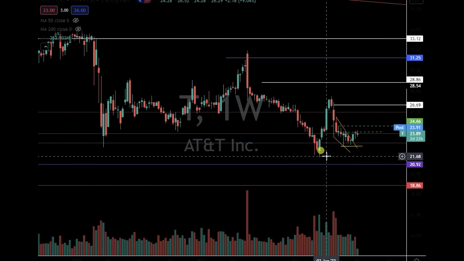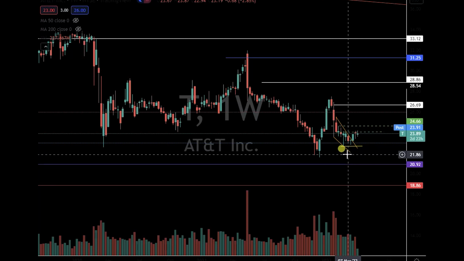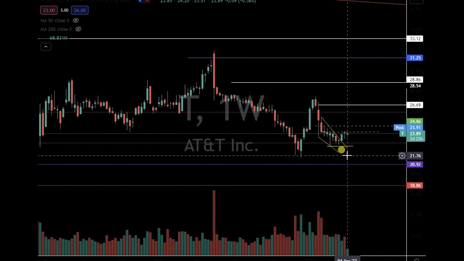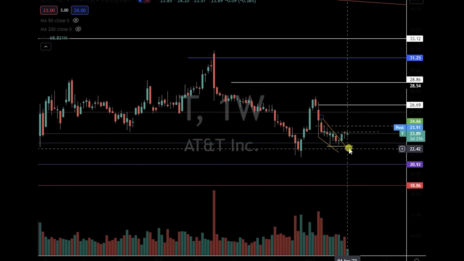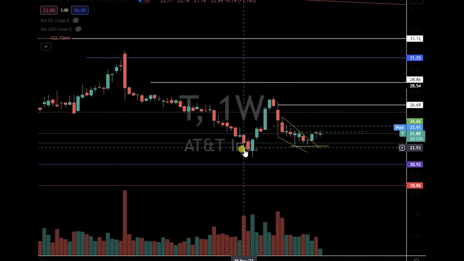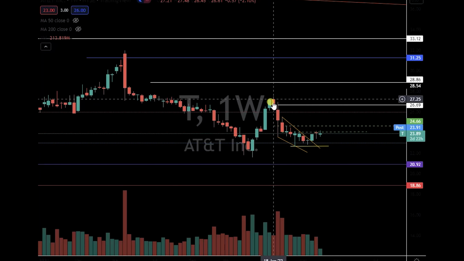So not only is AT&T a solid company in terms of their cash flow, their balance sheet, the metrics there, certainly they're not a growth stock anymore, but you can consistently project how much they're going to earn, and it's an easy company to work with since their services are on the needs of people's priority list. And what you can see here is we did have an initial rally in AT&T.